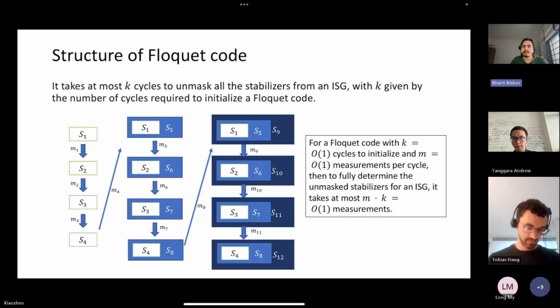I think your voice is a bit inaudible. There is some depolarizing noise there. Maybe you can change the environment a bit. Hello? Can you try again, please? Can you hear me clearly now?